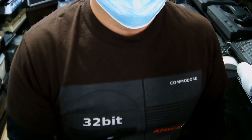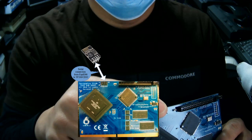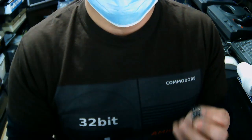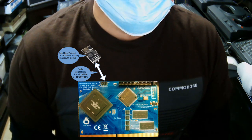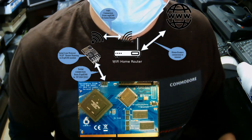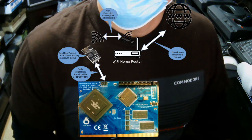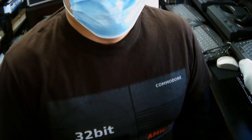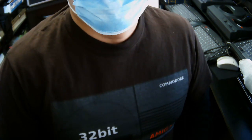So how does it work? Well, a very basic description: the ESP8266 is connected to the header on the TF card. That header provides a serial connection to the module from the CD32. The module is flashed with a firmware that turns it into a router. That router is connected at one end to the serial connection on the CD32 and at the other end to the internet via Wi-Fi. We set up the TCP stack on the Amiga to communicate through the module on the serial connection using Serial Line Internet Protocol, or SLIP, and it routes the connection to the internet through the module.